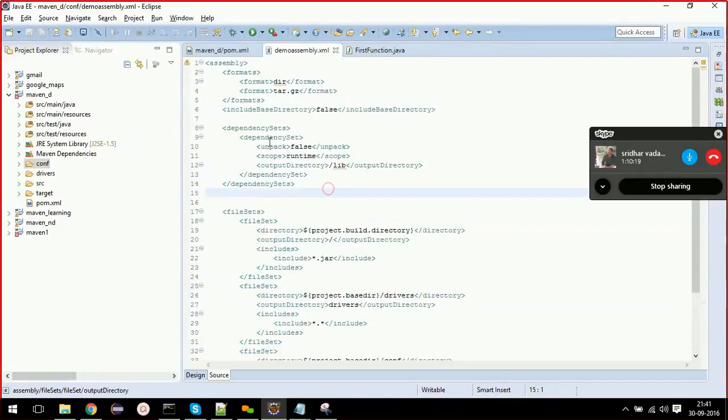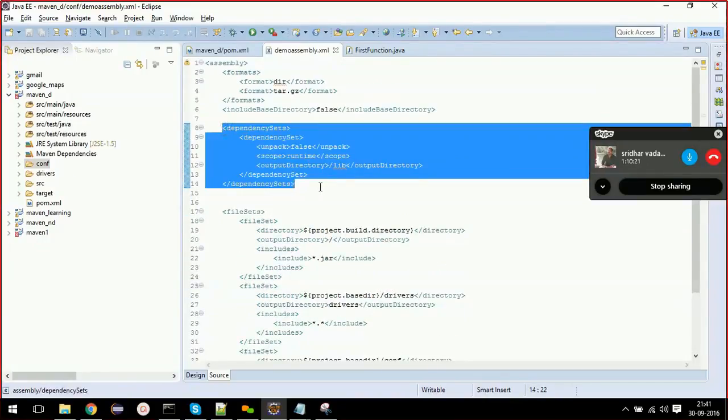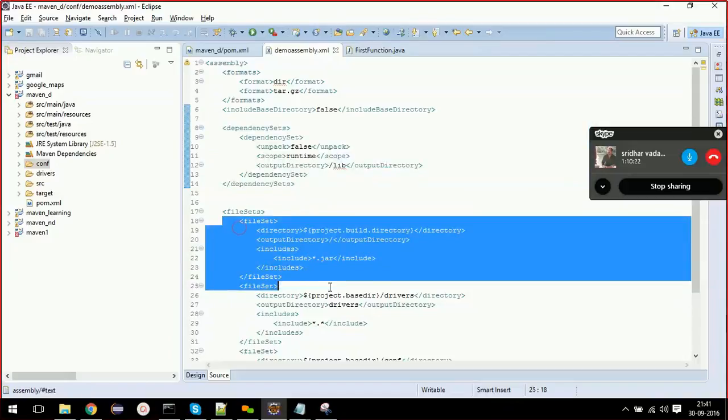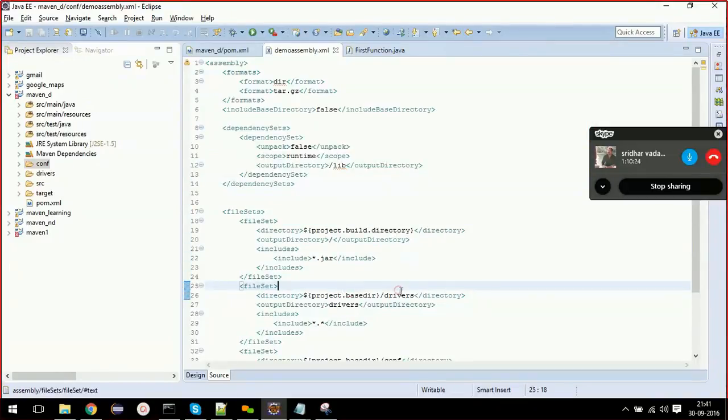This is a dependency set, so they will not come into your file sets. For this, it is a separate element that you need to add. It will directly copy all the dependent jars into the lib folder present in the assembly folder.